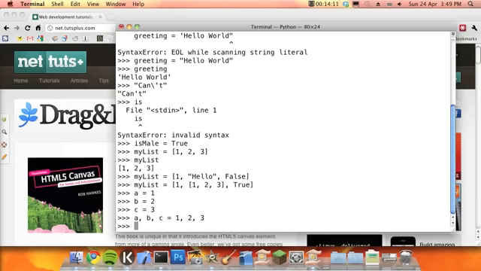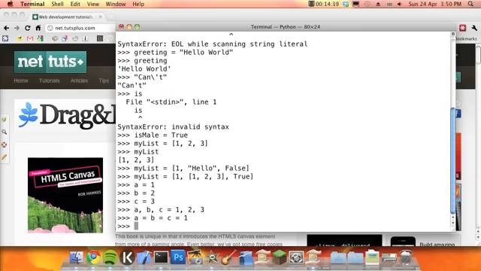If the variables don't have anything to do with each other, then this isn't a great idea because it implies some sort of connection. But if you're assigning lots of variables that all work towards some common purpose, then it's sometimes cleaner and simpler to assign them like this. You can also give multiple variables the same value. So you can say A equals B equals C equals 1.